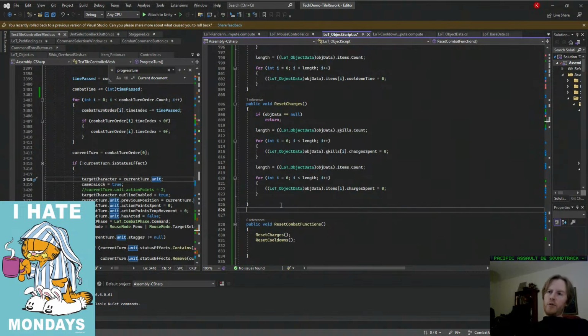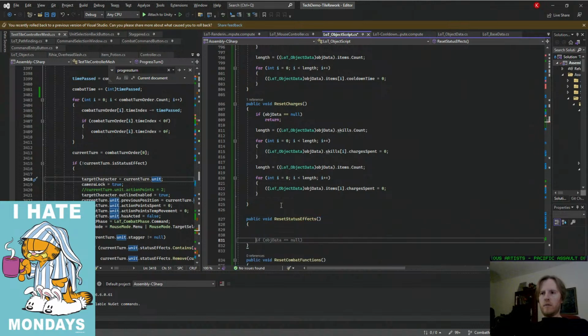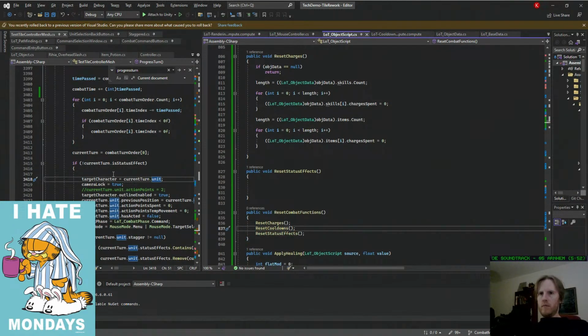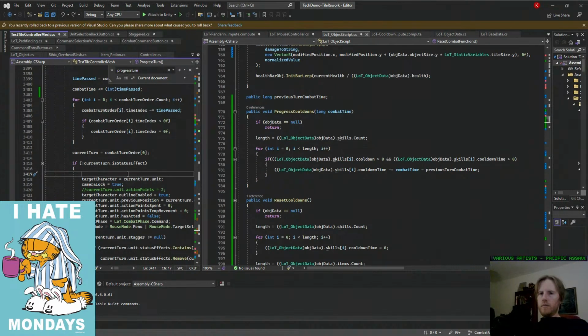There might be another function for public void reset status effects, that I don't want to bother with right now. That's not what we need here. We need progress cooldowns.